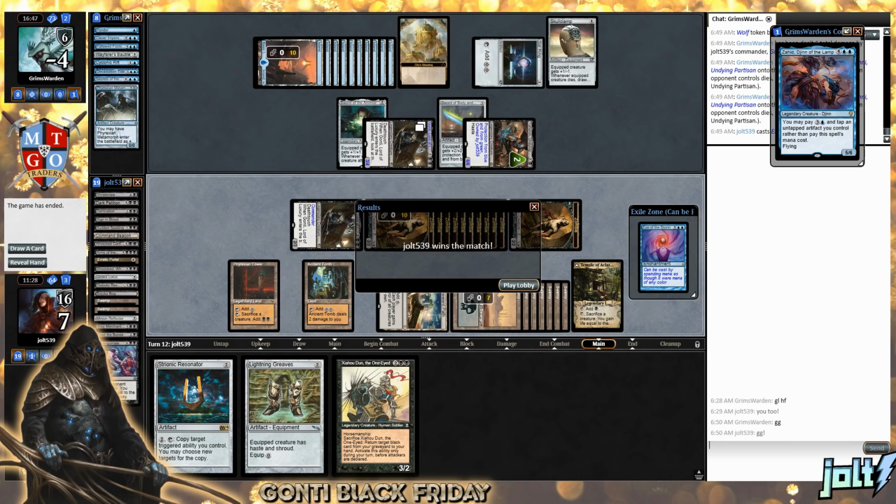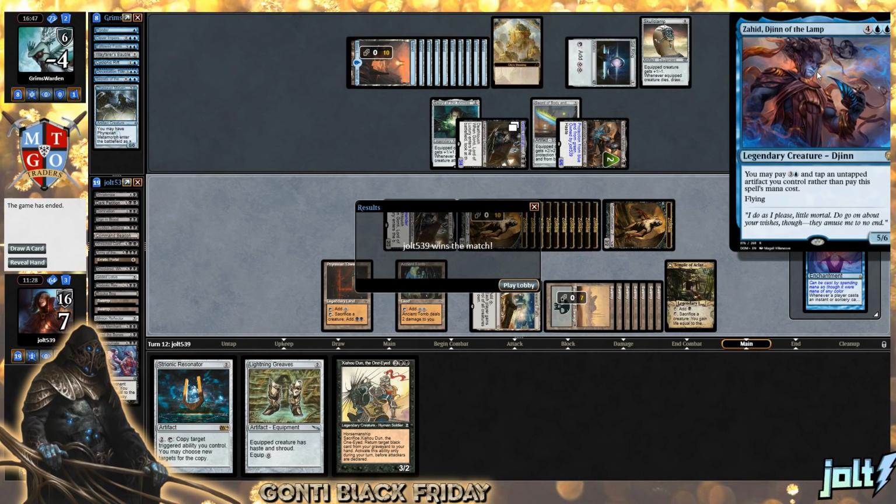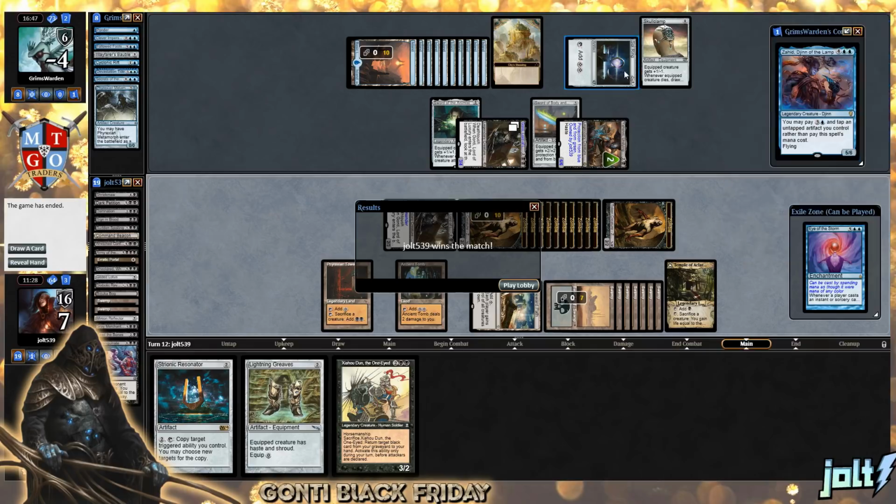Good game to our opponent. Definitely a good game if you see this video. That was pretty fun. You got to see how quick Zahid can put some really good pressure on you, especially when you get in a really quick Soul Ring. But thankfully, we're able to dodge a little bit extra time with that. Where is it? Worst Fears. I think it got exiled out of the graveyard.